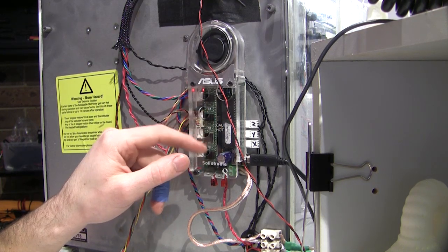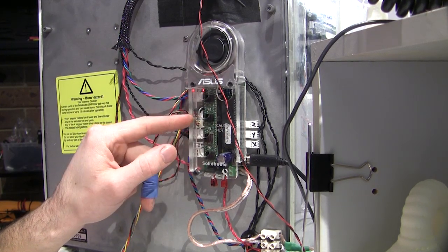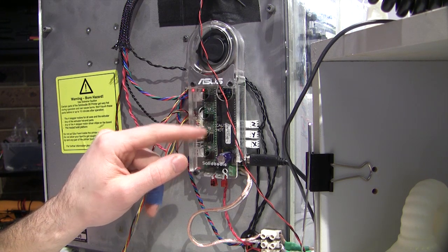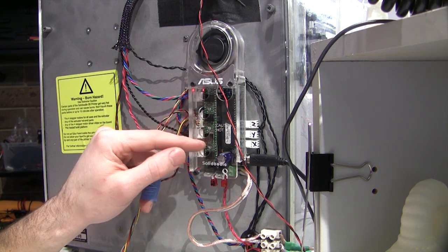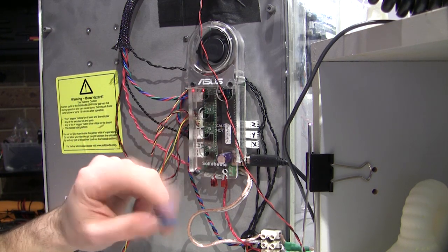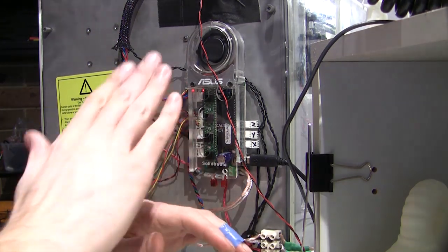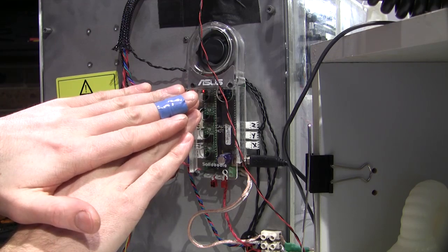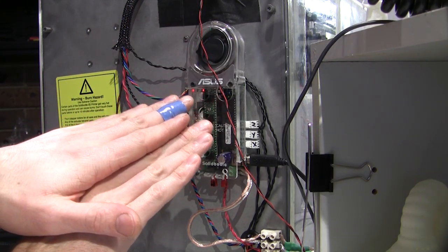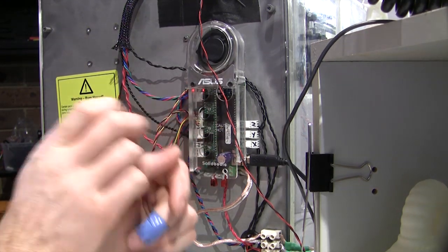And what I've done is mounted one above the Sanguinololu, or whatever they're called, the Arduino and stepper controller board on the back, to keep it cool, because even I found within an hour it was stepping, and it's due to these guys getting too hot and then they shut off for a second and then turn back on again, which means you've missed a few steps in your print, and you'll find that you'll be printing and then it'll print another layer, but instead of being on top it'll be stepped over a little bit, and it'll generally be on one axis. I think it was the Y axis I was having the problems on mine.